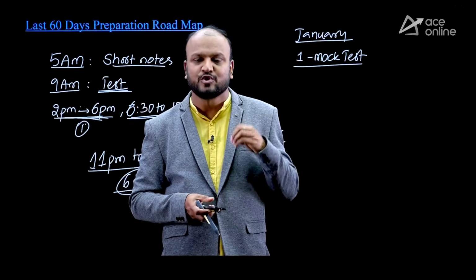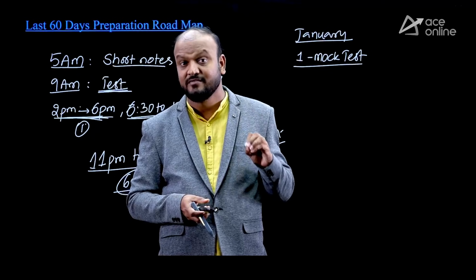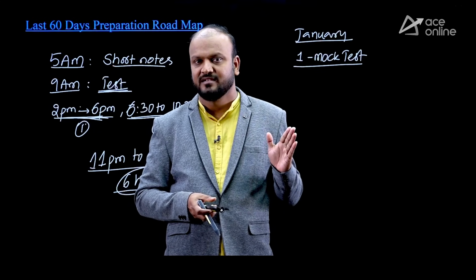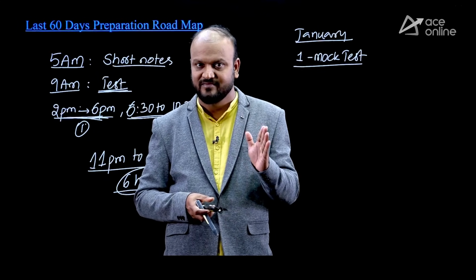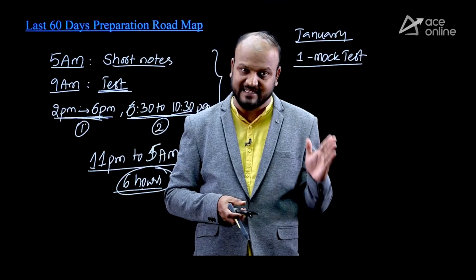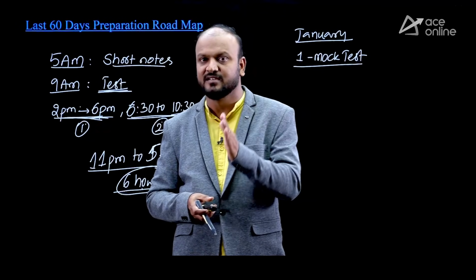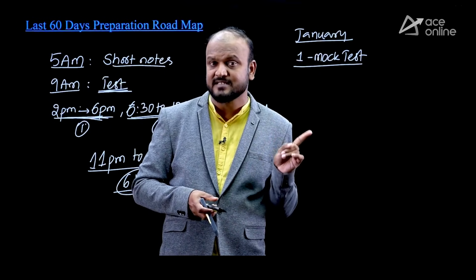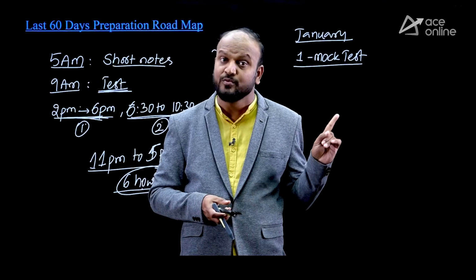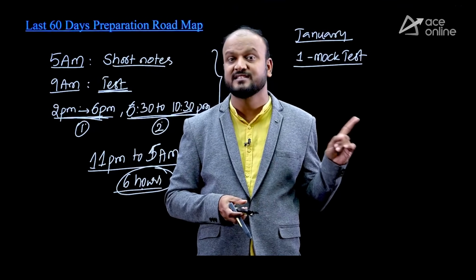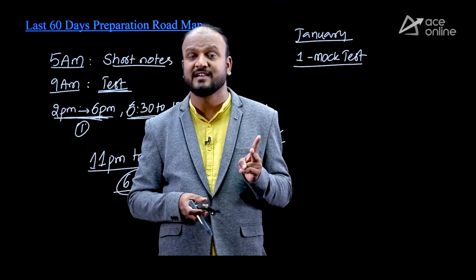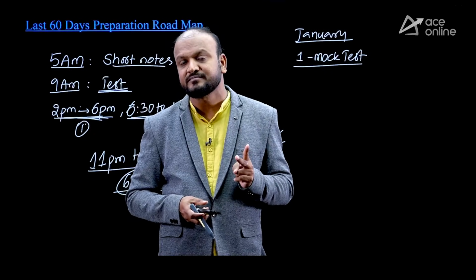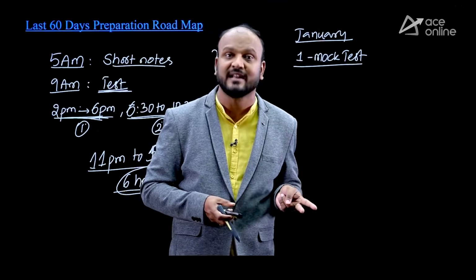Suppose on the second day you solved 10 correct questions and 55 were wrong. Do the same thing. Revise all the topics related to those questions, means 55 topics, by the end of the day, and then go to sleep. Then go with the third day. Again a mock test. On the first day you had 60 wrong answers, and 60 topics were revised. On the second day, 55 wrong answers, and 55 topics revised. Almost 115 topics you have revised. On the third day, you can find most of the questions related to those 115 topics.